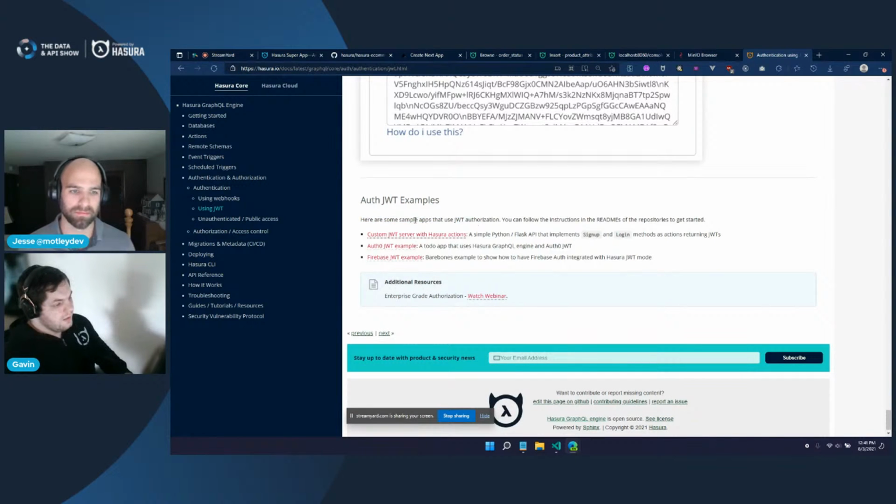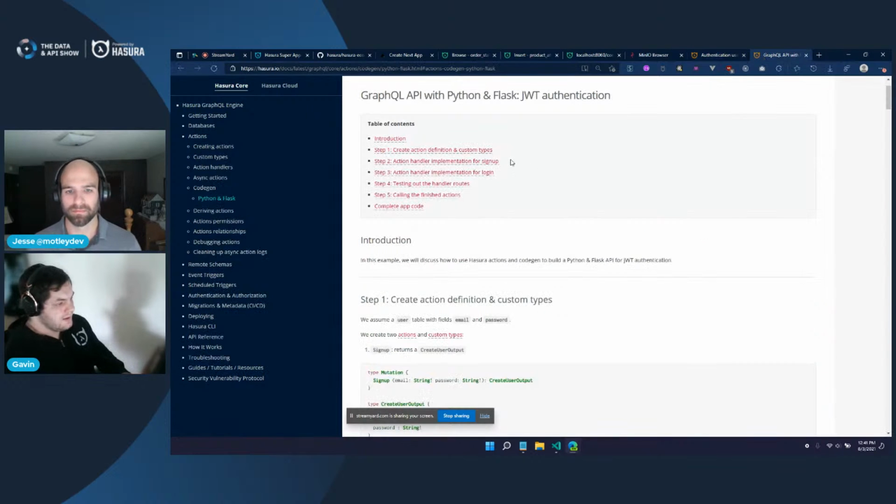There are some sample apps that show how you can do JWT auth. We have an Auth0 example, we have a Firebase example, but one of the other cool ones is a custom do-it-yourself auth with Hasura Actions, which is exactly what you're seeing here. And this one is using Python and Flask.